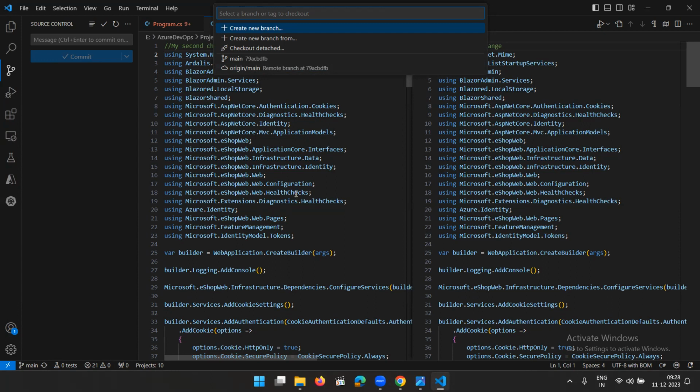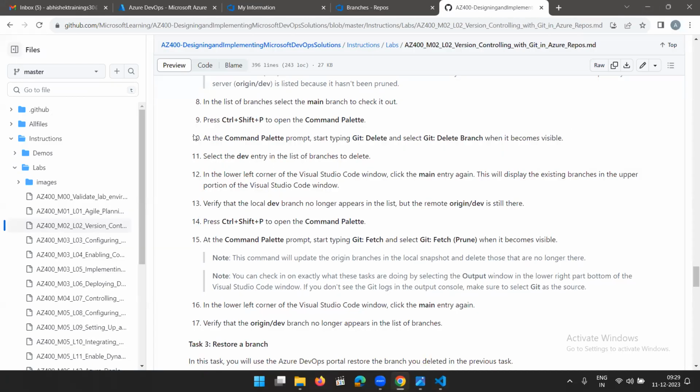Got it? So that's why we are using git prune over here, so that we can delete that copy of the origin dev branch. This is clear, right? Why you used git prune and all. Okay, see, it's very easy.